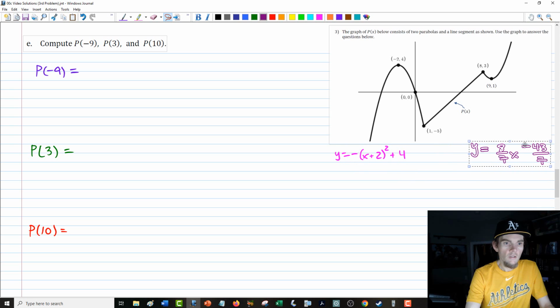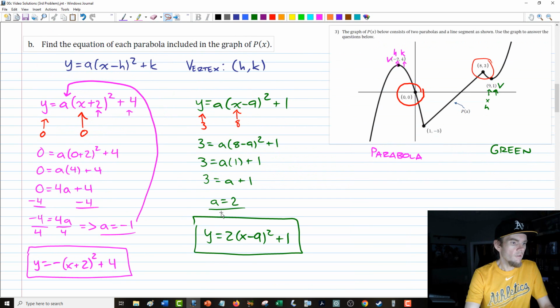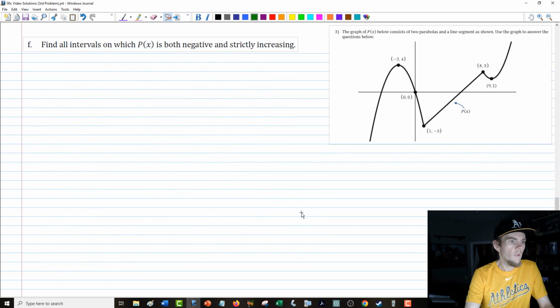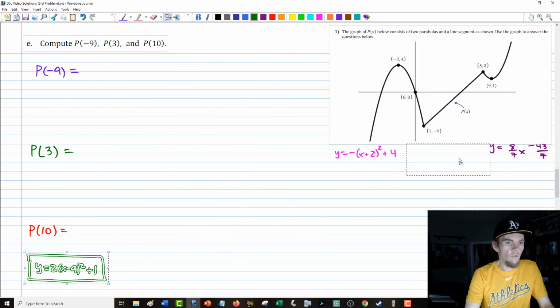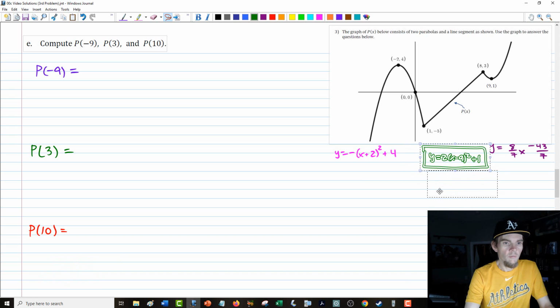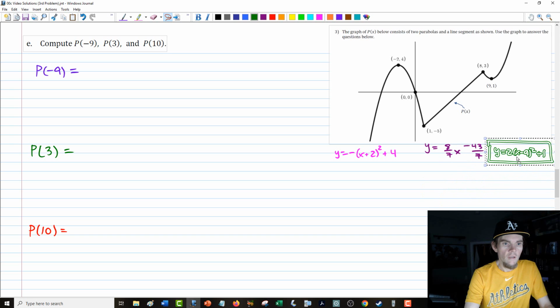How can I get you? No, okay, that's not it. I don't want them alone. I just want them here. Okay, so there are the first two, and then let's go get the original one, the original green one. There it is. Cool. So there is the green portion. Oh, I put the parabola's equation in the wrong spot. There we go. Got it. Okay. So there are 3 equations for the 3 parts.